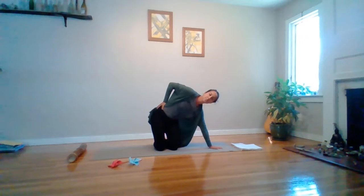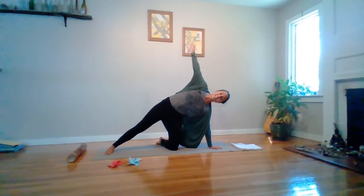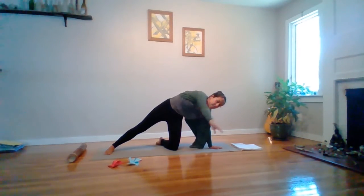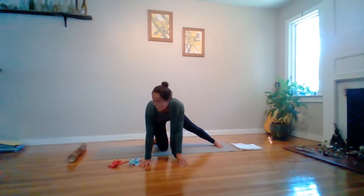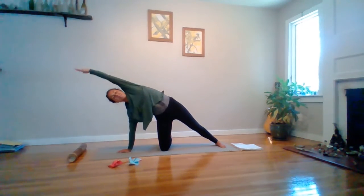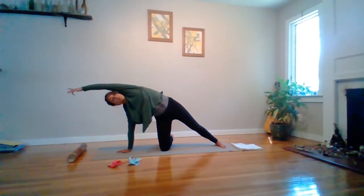Let's try that again. One hand down. One leg out. Reach up to the sky. Reach over. Big rainbow. Now let's go to the other side. Let's see what that's like. Step your foot up. Bring your hand down. Open up like a rainbow. All the colors, red and orange and yellow and green, blue and purple.